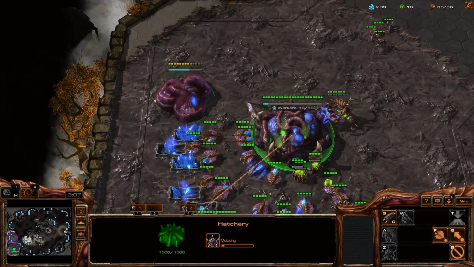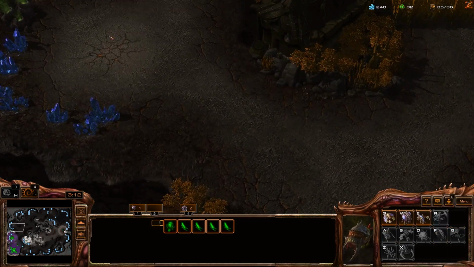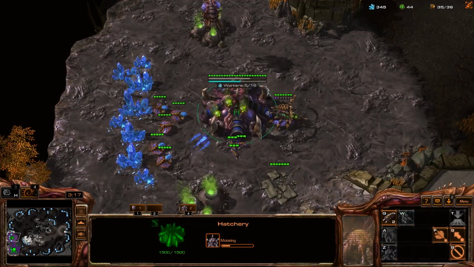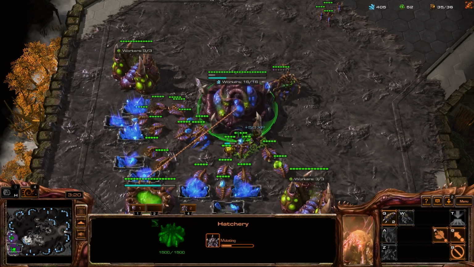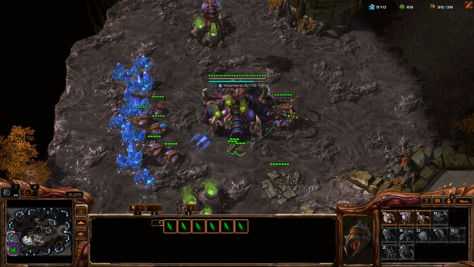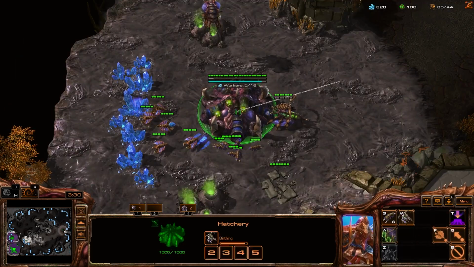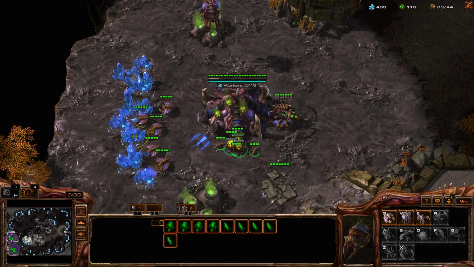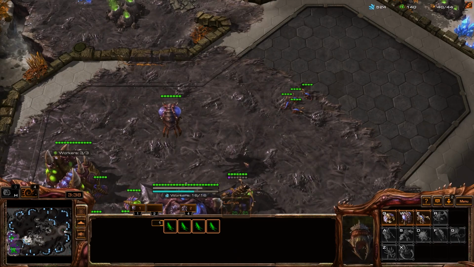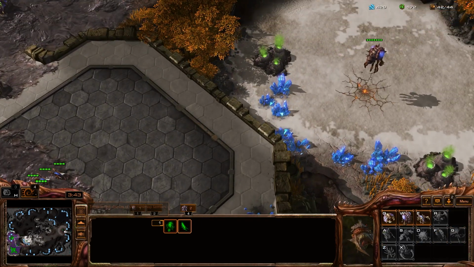3 on this, and I'm very close to supply block, so I need to get more overlords. Technically I'm supply blocked right now. Make sure I'm injecting on both bases. Wait for that overlord to finish. Five more there. Get my first tumor down. I can get a couple more lings, but I need to get another overlord now.